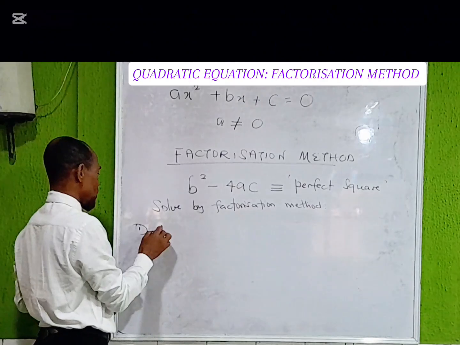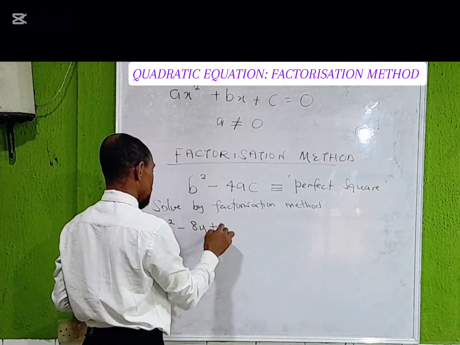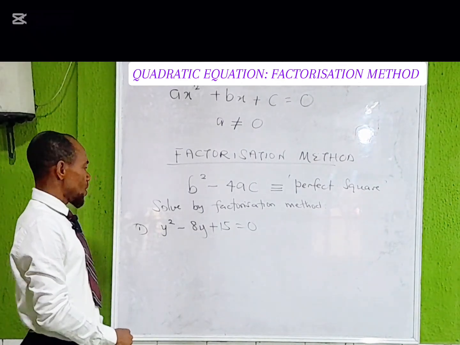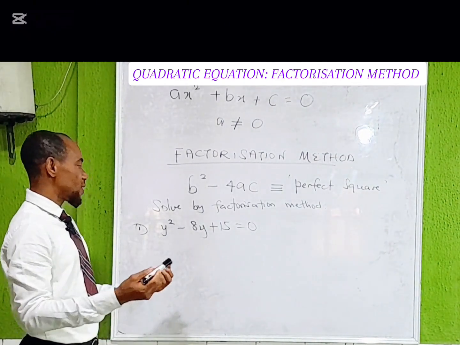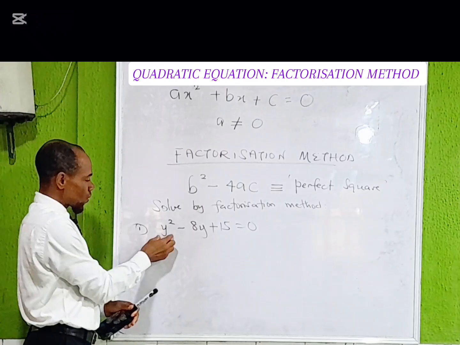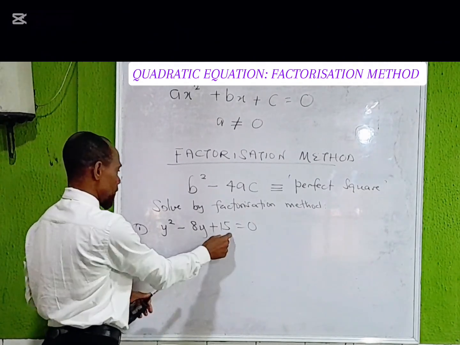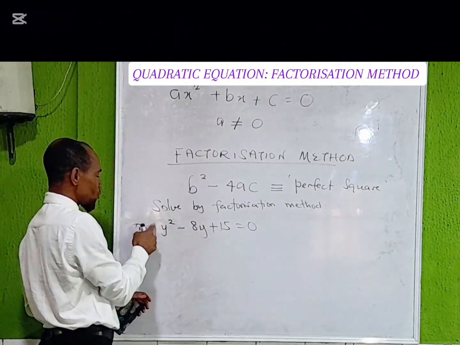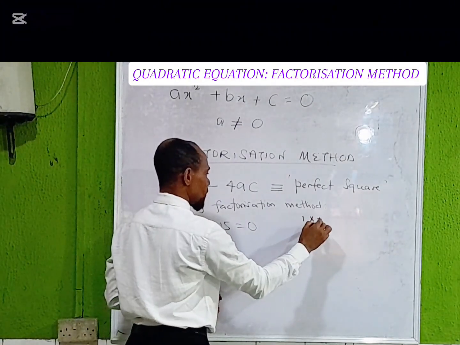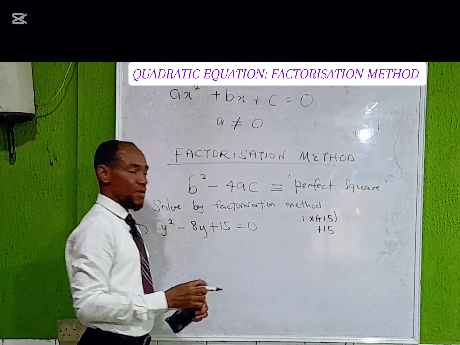So number 1, we have, let's say, y squared minus 8y plus 15 equals 0. Let's take this for example to start with. Now, if you have to solve this by factorization method, how does the method work out? There are some procedures we follow here. Now, the coefficient of y squared is 1 in this case. For y it is minus 8 and the constant is c, which is 15. So what you're going to do is to multiply the coefficient of y squared, which is 1, with the constant. So I'm going to say 1 times the constant, which is plus 15. So I'm going to have plus 15 as my answer, as the product.